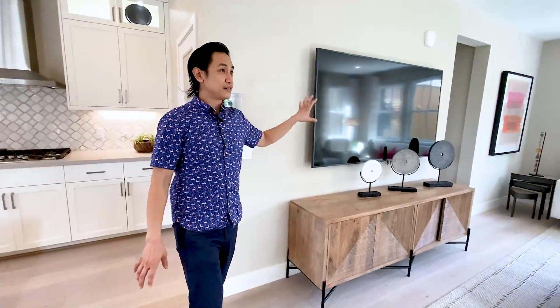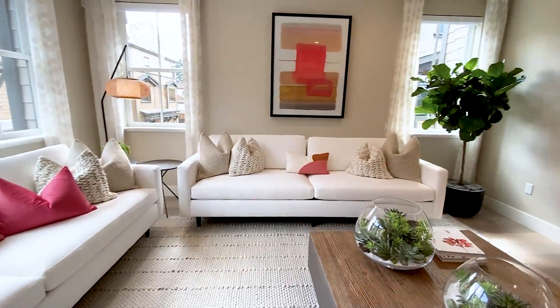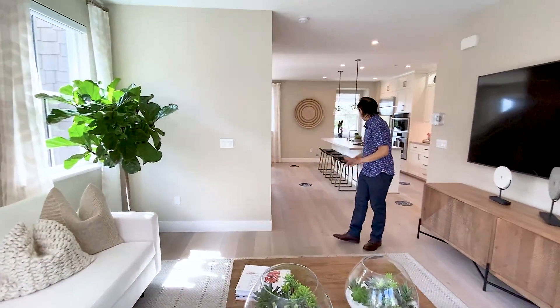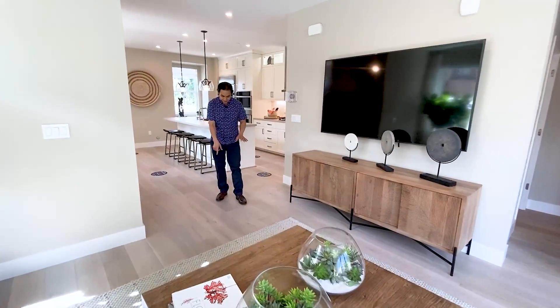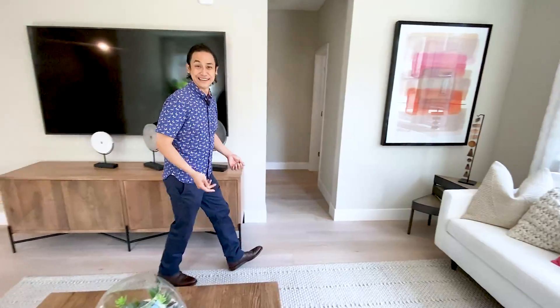Now we find ourselves on the second floor, and I just want you to take in all the beautiful colors. The walls are a cream color — sometimes you see gray or white or a gray tinge with blue. These are cream colored walls, which is a little less common nowadays, but I really like how it fits in here. Coincidentally or not, they're using my favorite color of flooring called Country Beige. This Country Beige doesn't have a lot of blue in it or a lot of knots, but it's still that kind of very mild, light brown beige color that I really like.